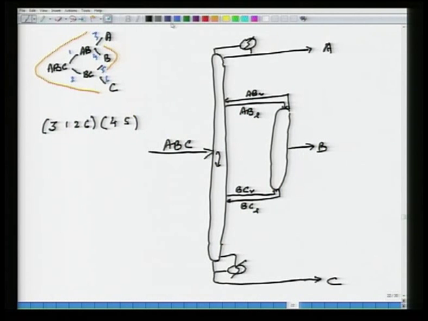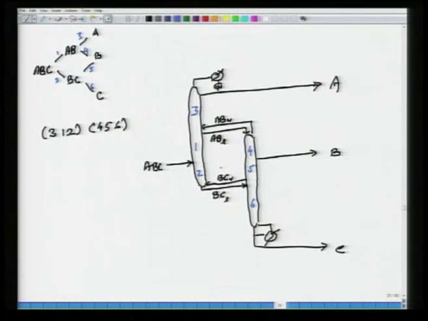Okay. If I label the column sections, well, this is 3, this is 1, this is 2, and this is 6, this guy is 4, this guy is 5. Notice that the vapor flow from one column to the other, the two vapor streams are in opposite directions. So, if I operate one of the columns at a high pressure, vapor will flow from the high pressure column to the low pressure column. The other vapor stream will require a compressor.